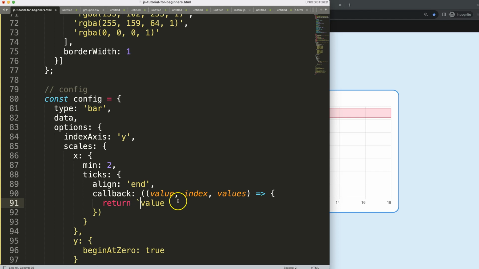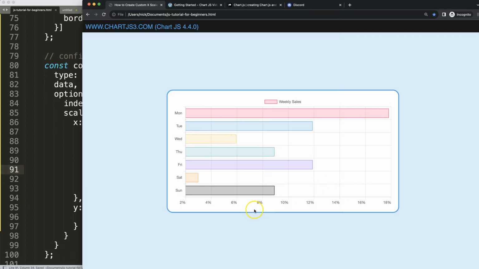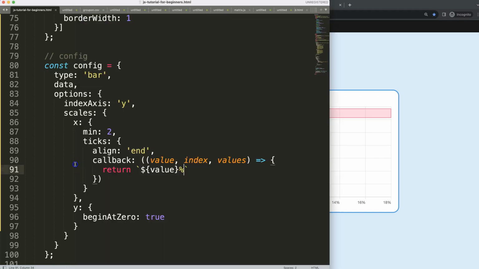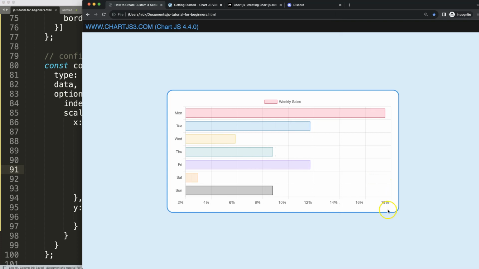There we are. But now how do we push it more to the left side? Well, I'm going to use backticks because we're going to use template literals. I make this a variable, so it's a $, curly braces. And then what we could say here is a percentage. That was in the example as well. This already moves, but not really. So how can we move it? By adding a space, a single space or double space, however many spaces you want. And as you can see here, now we're moving nicely to the left.